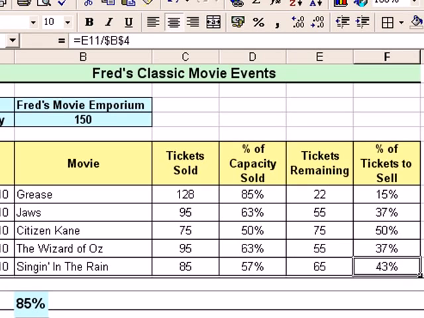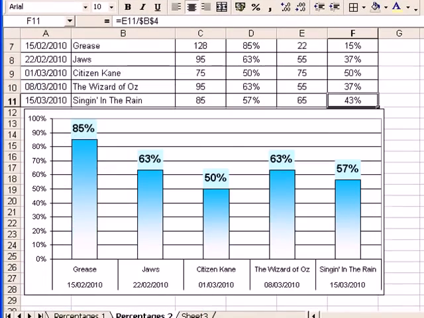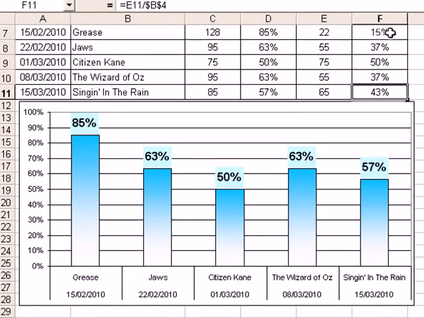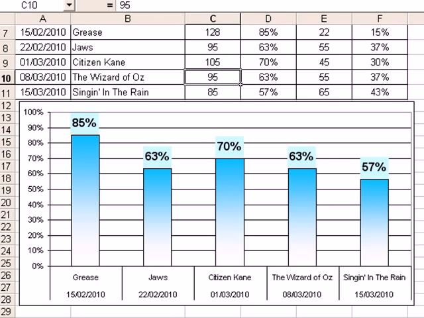Those are just a couple of simple examples, and again you can see, I'll scroll down there, the chart that's linked to that data. If I zoom out to show you all that, and if I update one of these values, Citizen Kane at the moment is at 50%, you can see that on the chart. So if we move that to say 105 tickets sold, what you will see obviously is the 50% value for capacity sold change, the balance change, and you'll also see the chart update. So I'll press the enter key this time and you'll see all those values update as I do that. So it goes to 70 sold, 30 remaining to be sold, and 70% sold appears in the chart.